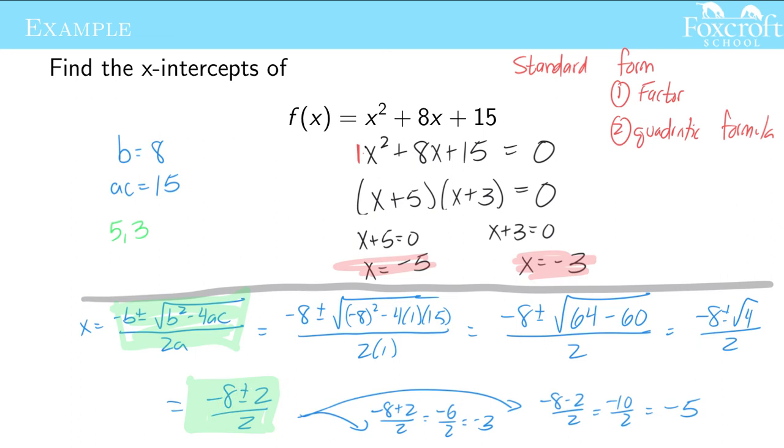But here we actually want to know what is the actual x values for our intercepts, and make sure you fully simplify. We can do this plus or minus is just a shortcut for saying there's two answers. So there's one if I do the plus sign, and one if I do the minus sign. So if I fully simplify those, you see I get the same answers, -5 and -3. So you're not going to get different answers because it's just another way of solving the same problem. But just another method in case you couldn't figure out how to factor. You can always do the quadratic formula, but again, just make sure you fully simplify.